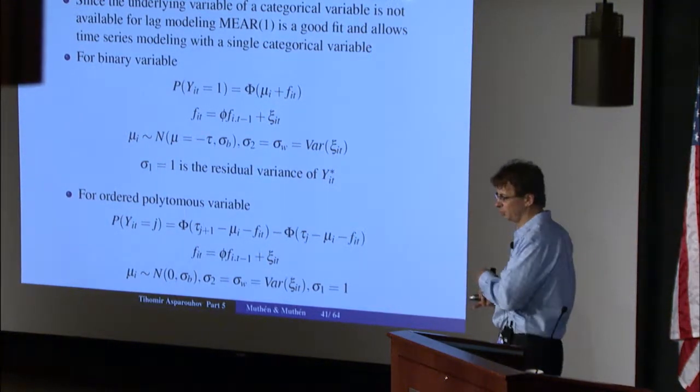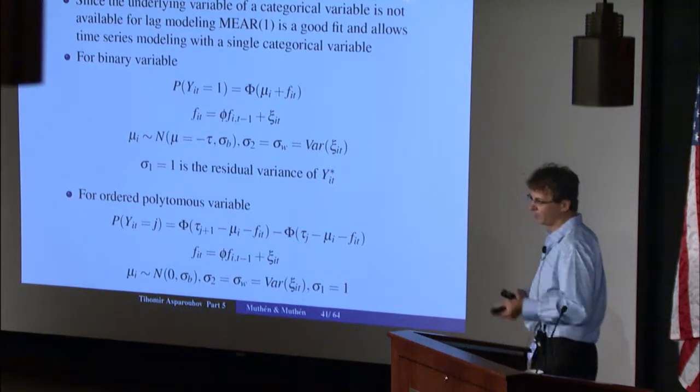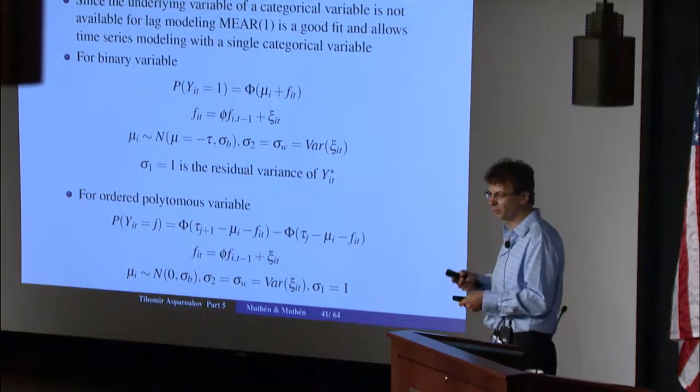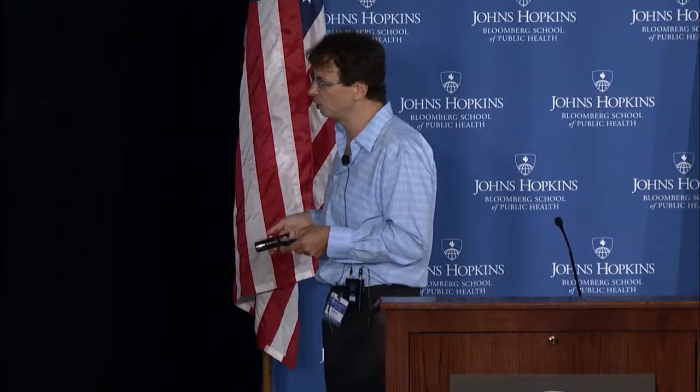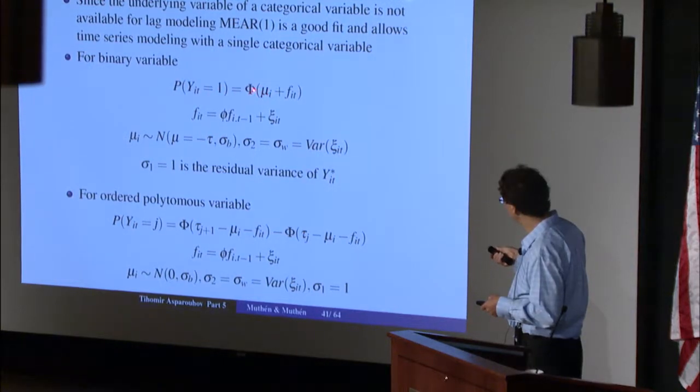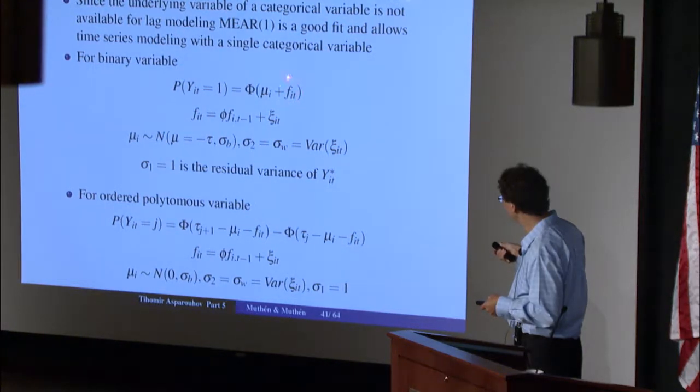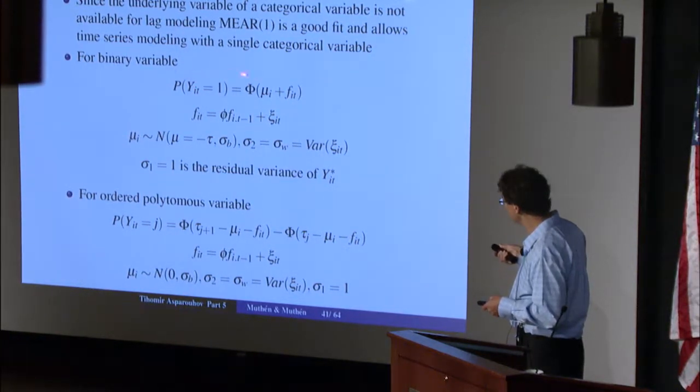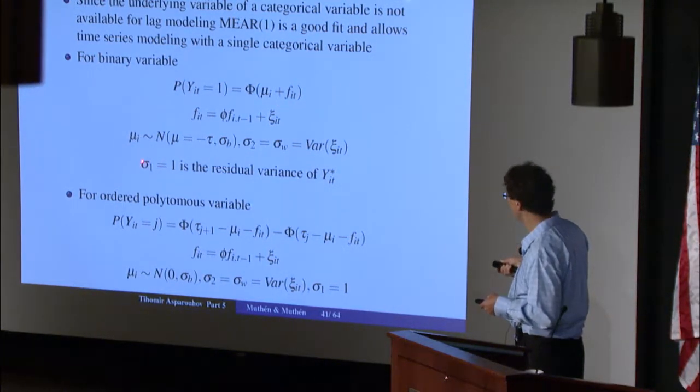So univariate, and this actually turns out to be harder because with one categorical variable, you cannot measure the latent variable very well. It's a more unstable measurement model, but it's still possible to do that via the MIR1 framework. So if you have a single binary variable, the MIR1 model basically will be this. This will be the between random intercept, and you also have this factor that's measured by the y star variable, the underlying continuous variable, and then the residual is fixed to 1.